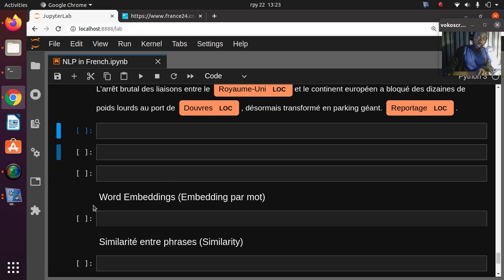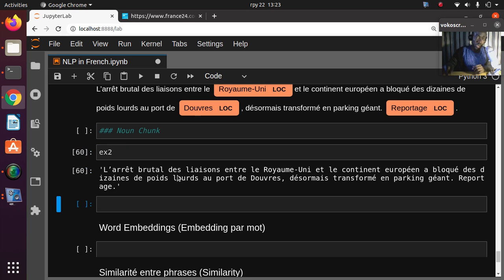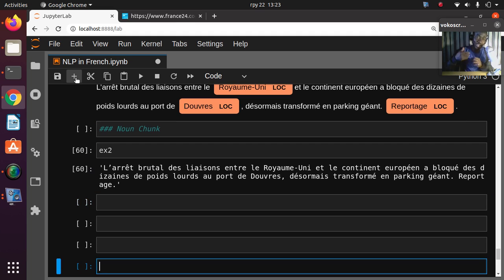But before we move on to similarities and word embeddings, let's do a simple noun chunks. So this is going to be noun chunks before. I don't know how to say noun chunks in French, but we can do that in spaCy. It's going to be very simple. So I have my example here, which is example 2. In case I want to find all the noun chunks within this particular text that we had, we can also work on that same thing. So it's going to be the same thing that you have been doing. Let me repeat it again to give you the same idea.